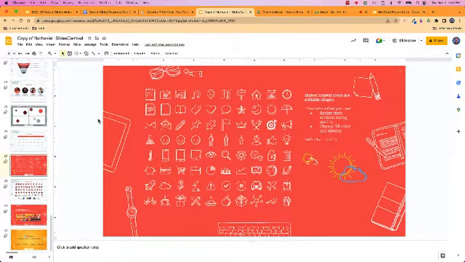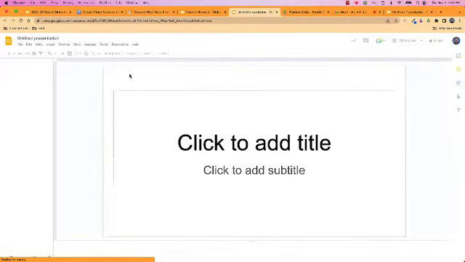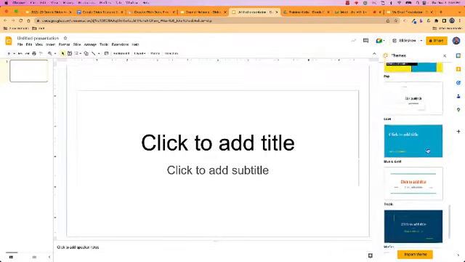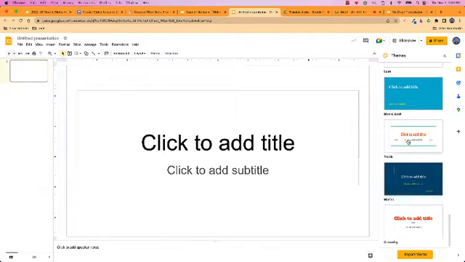So if you have a collection of these and you want to work with them, let me show you what that's going to look like. So I'll come back over here to, I'll start a new presentation. All right, then I'm here in themes. Now I've already saved a bunch of these templates prior to this session, and I put them in a specific folder. And I want to take one of those themes and apply it to this slideshow. So how I'm going to do that is I'm going to go down here to the very bottom, decide, you know what, I don't like any of these, I'll click Import Theme.